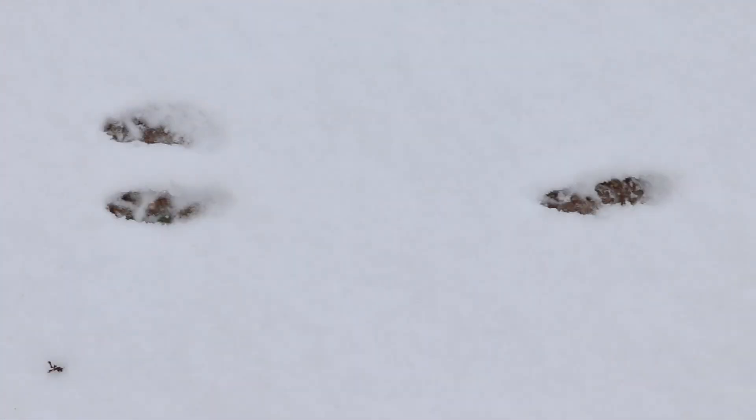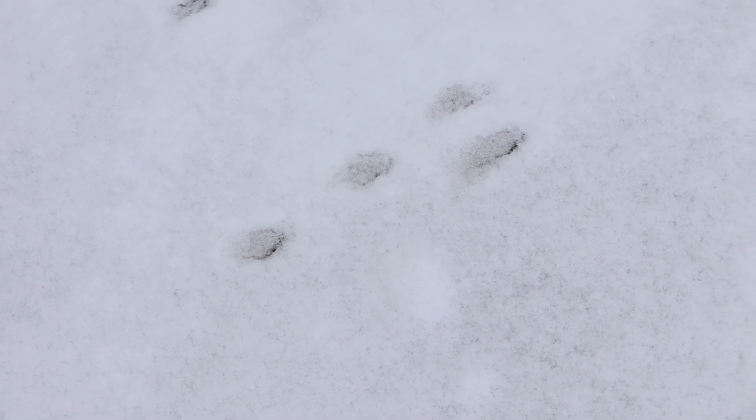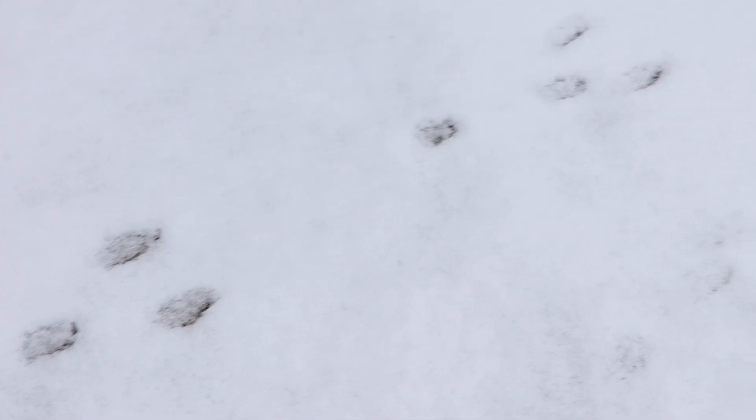The next print we're going to look at you can find in fields, parks, maybe even your own backyard. Who left them behind? Take a look at these tracks — see those long oval-like back feet? Do you notice any claws? Rabbits don't depend on the grip of claws to move over different surfaces like some animals, so we might not see any. By closely observing the placement of these tracks, we can see how a rabbit moves. Notice how there are long prints in front and small prints in back? These long prints are their back feet coming up and over their front feet as they hop.